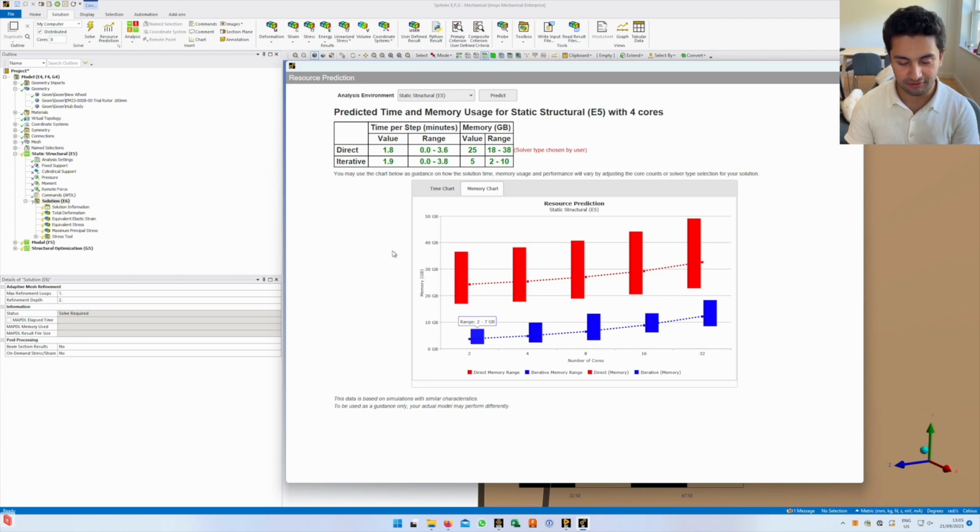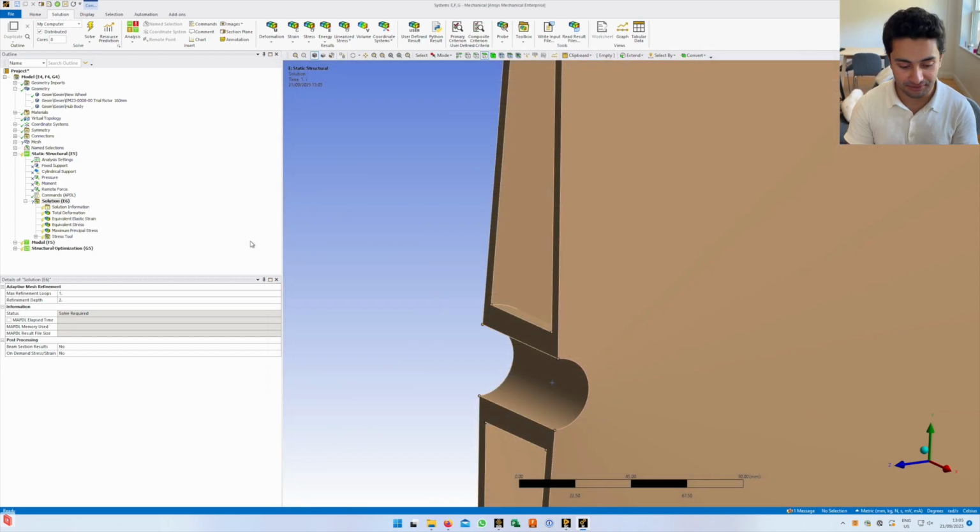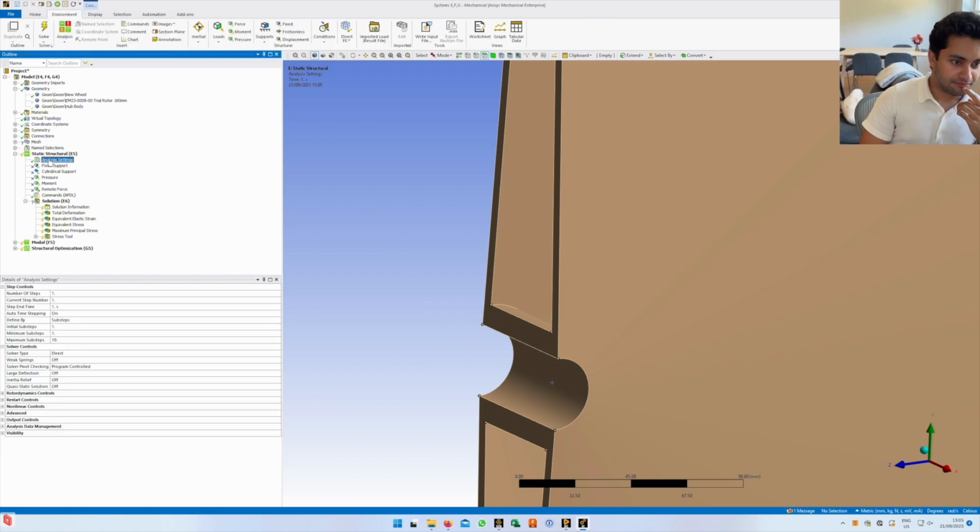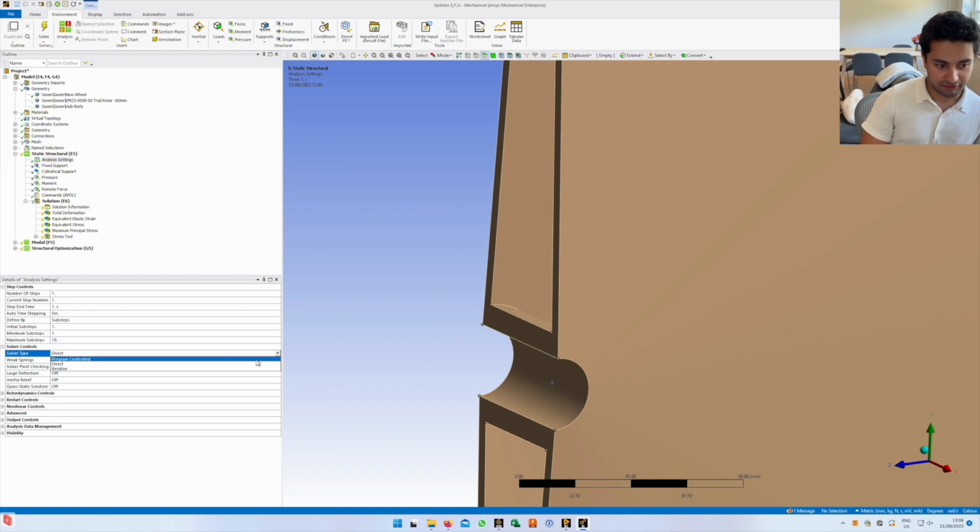So this will give you a good idea of whether you'll have a successful and or efficient simulation. And that's some insight on direct versus iterative solver. Typically, leave it at program controlled. Force it to be direct if the iterative solver keeps failing and it's just wasting time.